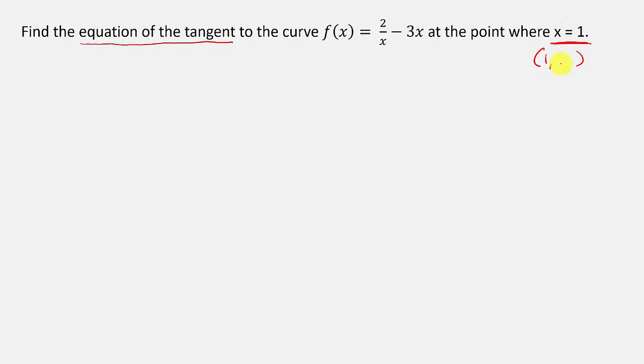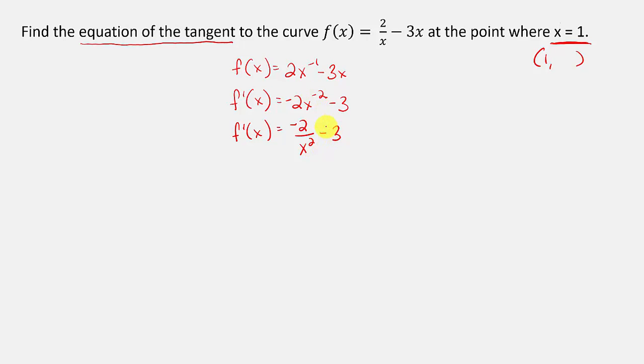So you can do the next couple steps in whatever order you want. You could find this first, or you could find the derivative first. It doesn't matter. Let's rewrite this f of x. Remember, when we take a derivative, we don't want the x on the bottom, so we're going to rewrite this as 2x to the negative 1 minus 3x. And now I can take the derivative, and I'll say f prime of x equals negative 1 times 2 is negative 2x to the negative 2. And then the derivative of negative 3x is negative 3. And again, to make it a little easier to work with, you should probably rewrite this to bring this x to the bottom as x squared, so we don't have a negative exponent, minus 3.